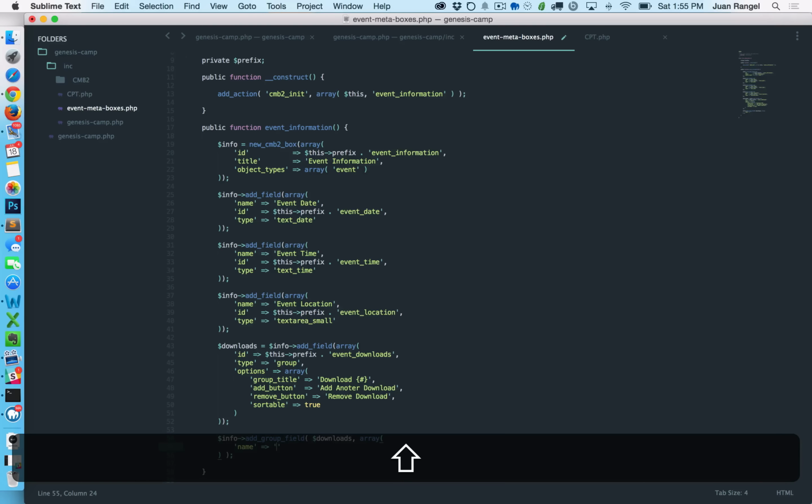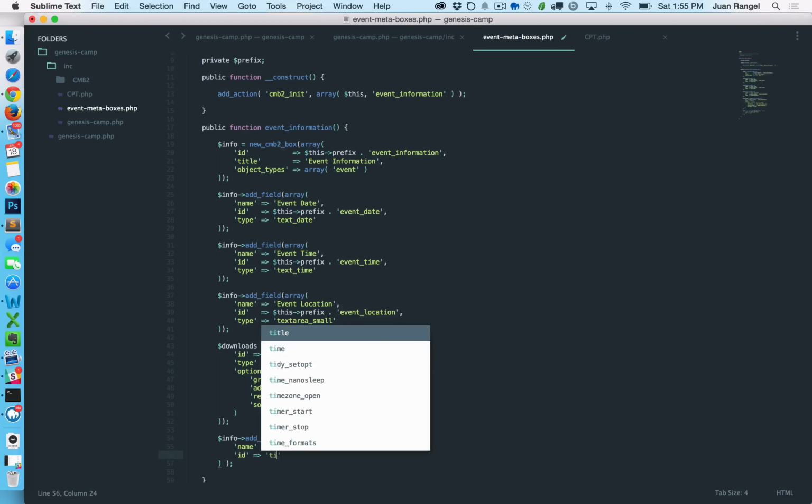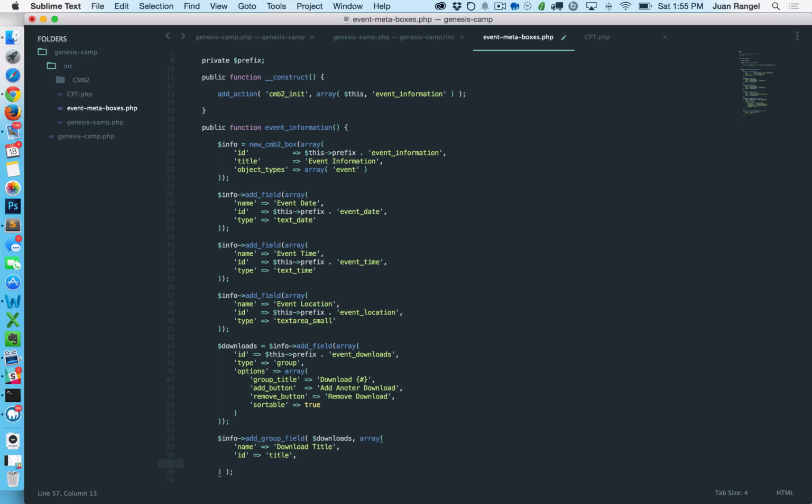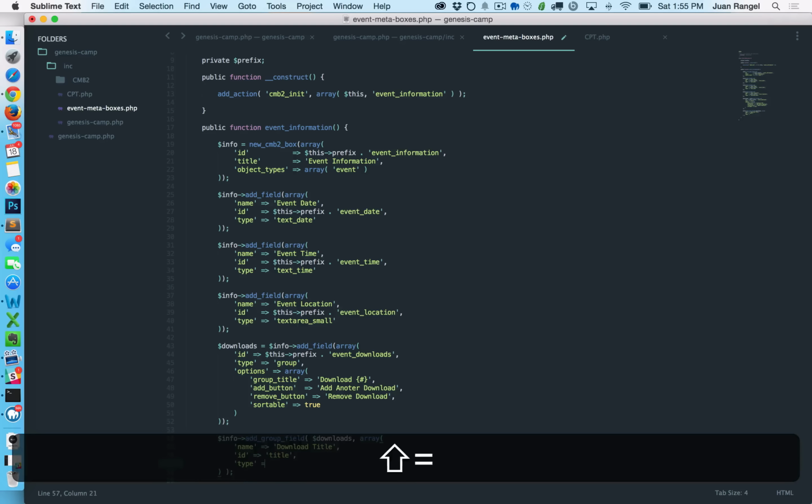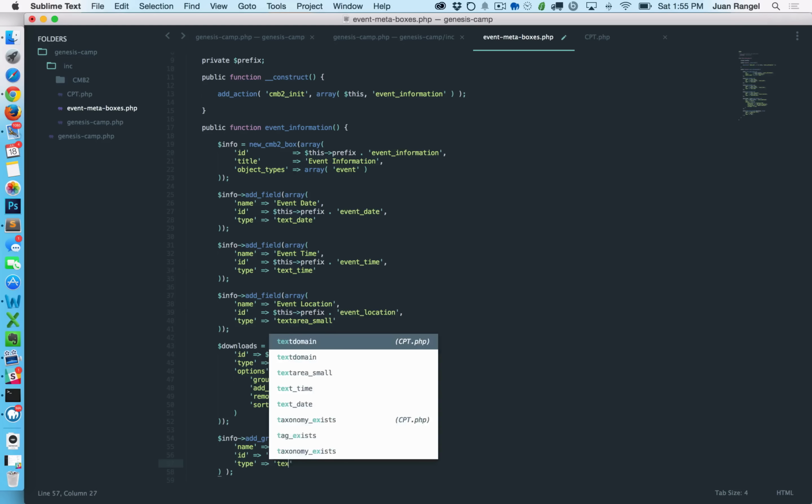We'll do download title. Next, an ID. We'll just do title. We don't need to prefix this, since the parent, which is the group, is like a wrapper. We don't have to prefix what's inside. And lastly, the type. So type will be a text field here.